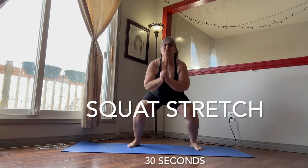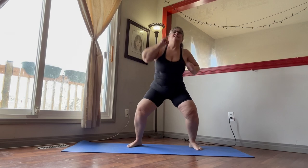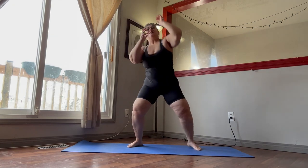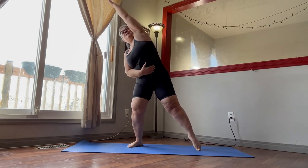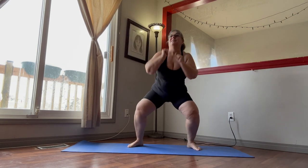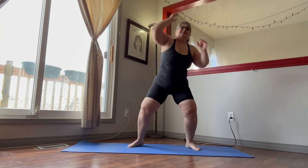Okay, now we're gonna do the squat and reach. Really stretch those sides right here. So reach those hands up, point that toe. You can come down a little bit further if you can. Again, just doing these for 30 seconds. Two more.